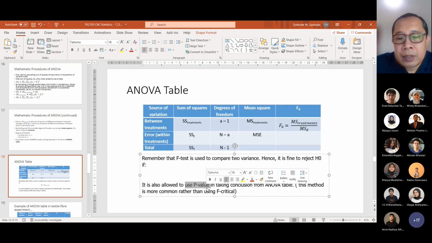As you can see from the formula, the ANOVA procedure is quite lengthy, so we almost always use a computer to perform ANOVA analysis. The statistical software that we typically use can also calculate the p-value. So it's very rare for us to use the traditional approach in hypothesis testing, meaning we compare the F0 with the critical F value. Usually we just compare the p-value with alpha, the significance level that we choose.